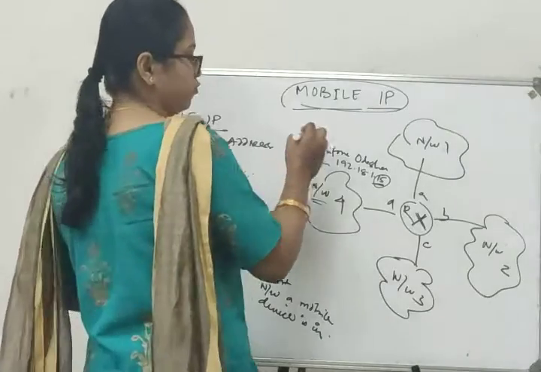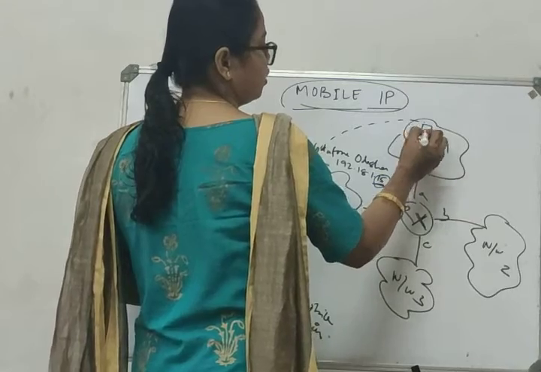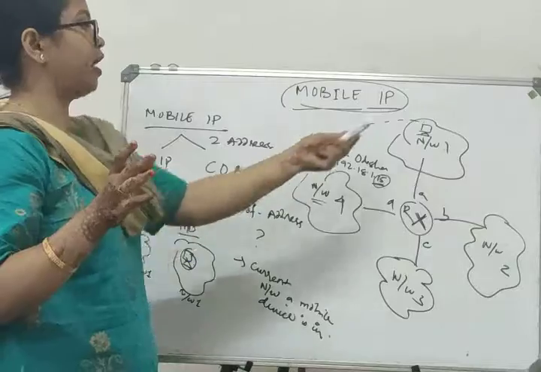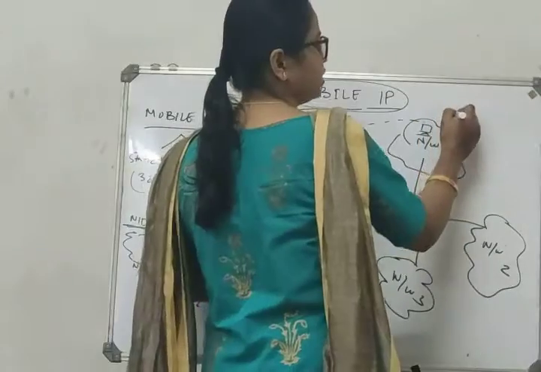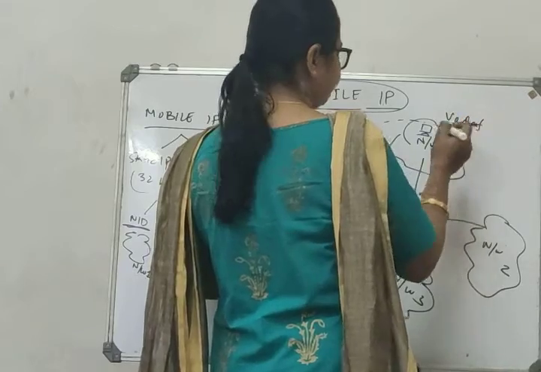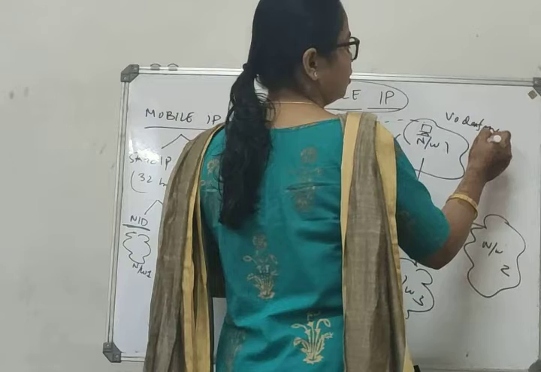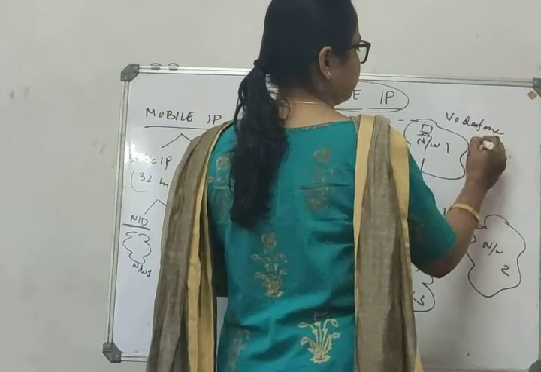Suppose now I move from network 4 to network 1. Now I am in which network? Geographically, topologically, to say, I am in which network? Network 1. This may be some other service, like I will give the name as Vodafone. Suppose this is Udaipur. Sorry, Rajasthan. Let's say Rajasthan.